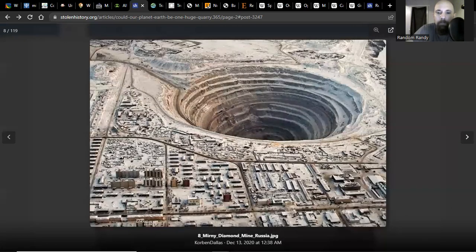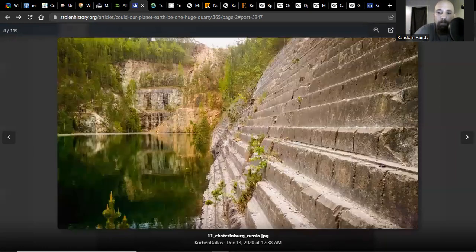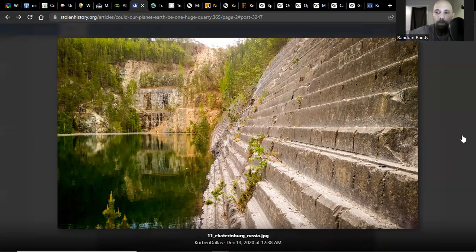right? Diamond mine in Russia. Now, the interesting thing about diamonds is they take extreme pressure to create. Does this mean we had an impact of some kind? Or something else I'll point out is through nuclear or high energy explosions, you create the pressure. You create a pressure wave. And that could in turn then create some of these denser minerals and metals. Okay. So there's a lot of things going on that help along this kind of creation cycle of mining.